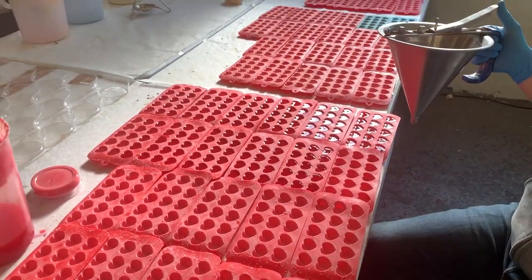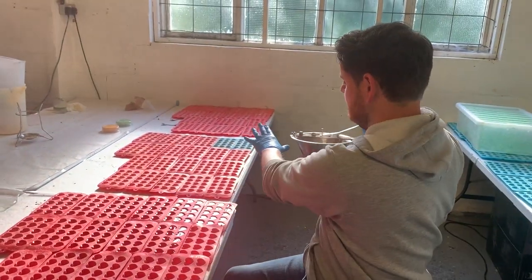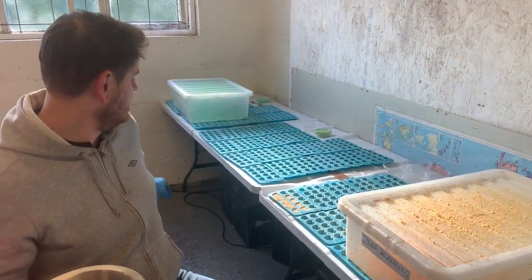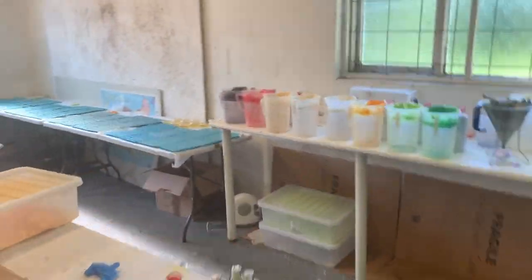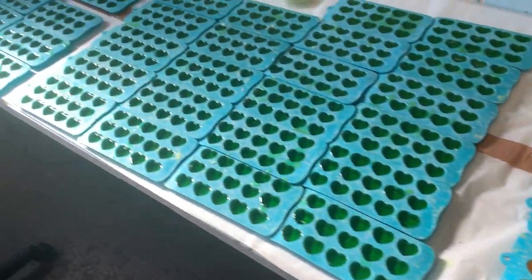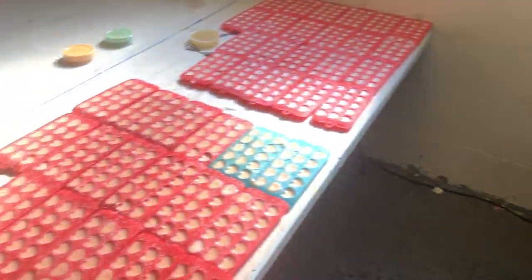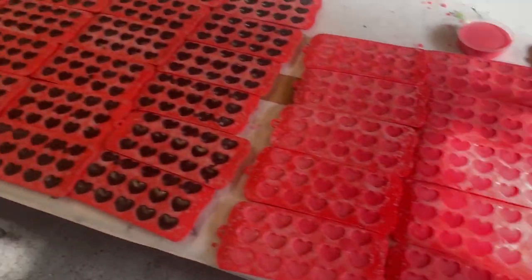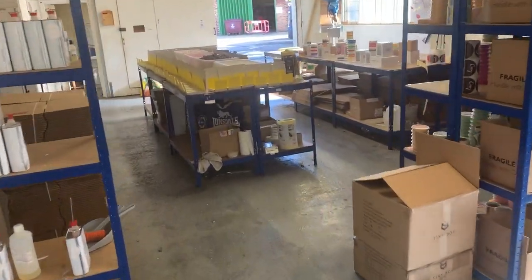We can get through them quite quickly with the piston funnel. There are about 45 boxes worth from each batch — the Family Favourites ones and the Clean and Fresh ones. We've finished pouring all the melts now and they're all poured out, we've just got to let them set. As these are quite small they don't take too long to set, and then it will be on to getting them all in the boxes.